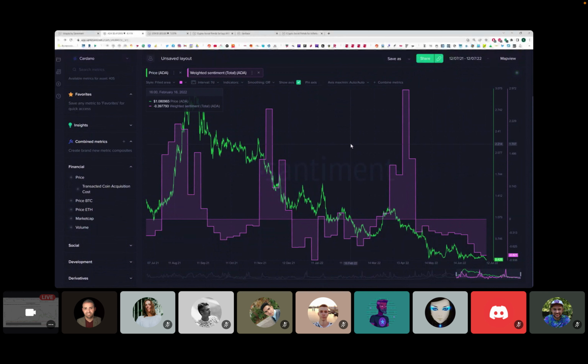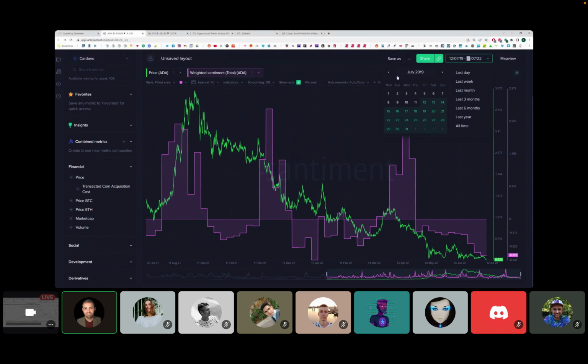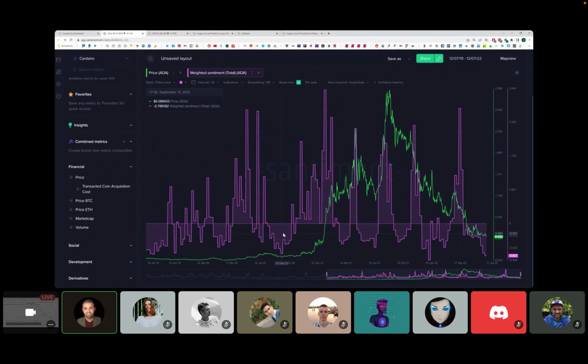And this is kind of a reflection of the Cardano hype usually not leading to good results. And we're looking at a short sample size of just the past year, but I could zoom out and probably find some better examples of people getting very negative, like right here, back in September of 2020. Tons of doubt related to Cardano, and then suddenly the price skyrockets and everyone gets euphoric again. Like I said, more recently, people have been negative, and it just hasn't mattered. There have been too many real-life factors that have pushed the price down.